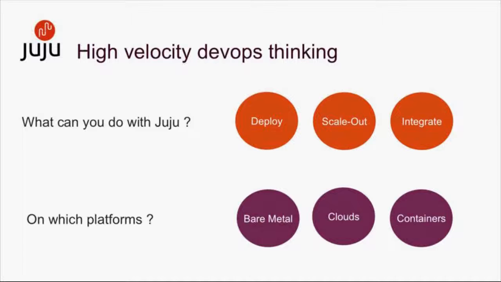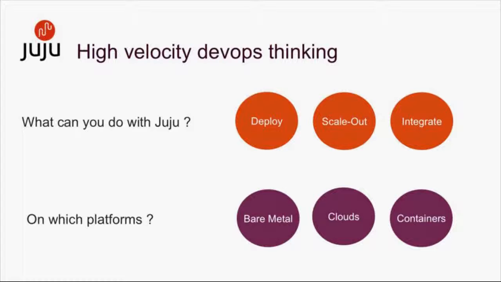Containers have obviously become hugely popular in the last year, as they've really captured the imagination of developers looking to be able to do things quickly and portably across different environments. And so Juju allows us to deploy services into containers in multiple different environments. Of course, containers can be deployed into VMs, into clouds, or into bare metal servers too. So Juju is really designed to solve those three problems: deploy, scale out, and integrate across multiple different platforms or substrates, as we sometimes refer to them.